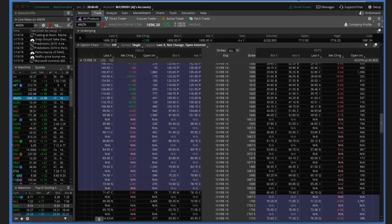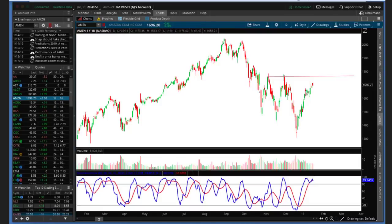I would go more with a diagonal, buying an in-the-money put on the long side, and then waiting for the stock to pull back. Because if you were to eyeball a Fibonacci retracement, if I went from this low to this high, the Fibonacci retracement would bring you right around here. So I think that Amazon absolutely could pull back to that level right around 1550. So if you're buying in-the-money puts and you wait for that pullback, you can take an enormous credit in by selling the front month out-of-the-money put and then milk that for the next 6 to 9 months and just keep taking your credit.